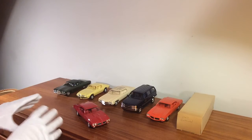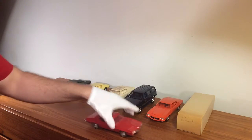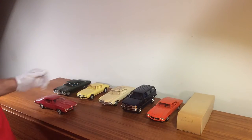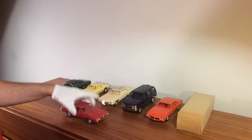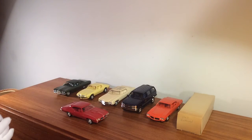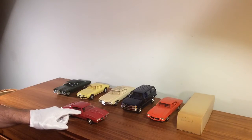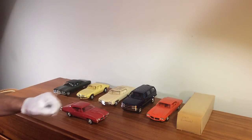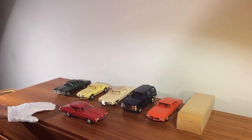And of course, as a representation of promos in general, promos all had rolling wheels. And as I mentioned, some individuals or families that would pick these up would give them to children who would play with them. And of course, unfortunately, the ones that were played with by children generally didn't last. They kind of got beaten up. Some of the examples, if you do find them, will tend to have the windshield pillars right here broken, or they'll be missing. Generally, the glass will be broken, and of course, the body will be scratched up and in pretty rough shape.